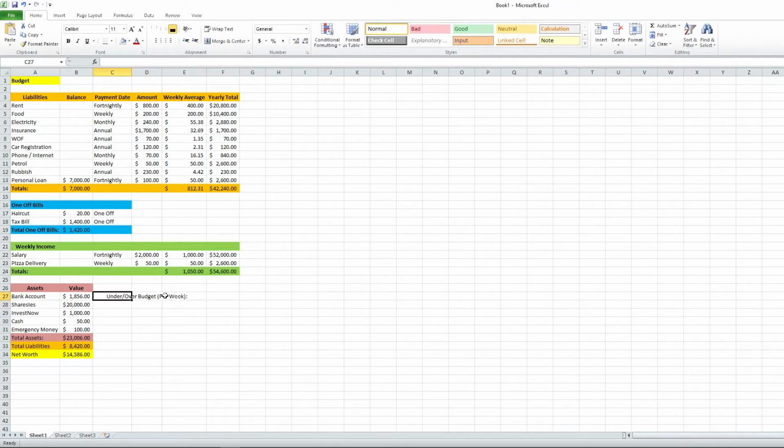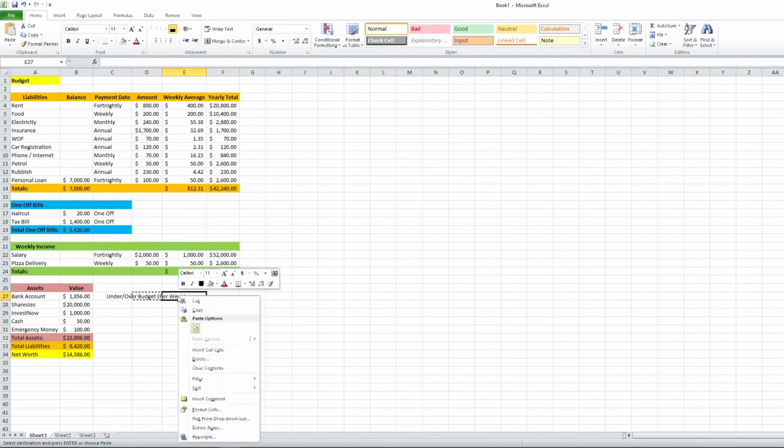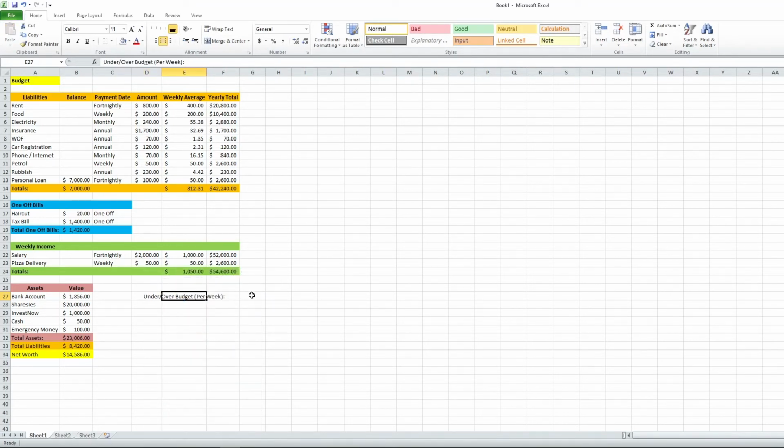It's a bit nasty over there, so we'll cut that and we'll just plonk it over here a bit more. And what we're looking at here is the amount we've got left over, essentially, or haven't if we've got a bad budget. So what we want to do here is, it's going to equal something.